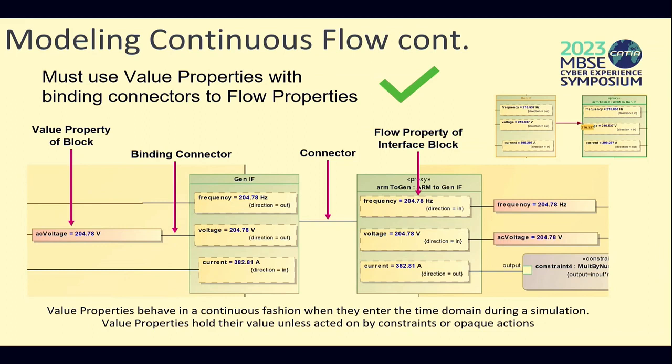I'm sure you've seen some of Salius's videos out there on his MBSE execution channel where he demonstrates this as well. It's a very nice way to model continuous flow because these value properties hold their value until they're acted on by other types of constraints. What's interesting though is you can connect that to any other proxy port. This, however, is not a binding connector. This is a connector. And what happens is anytime one of those values change, it simply updates on the other side of that proxy port. So it'll follow that connector path.